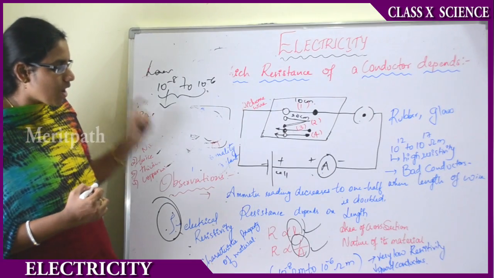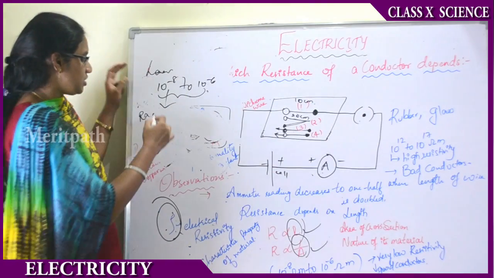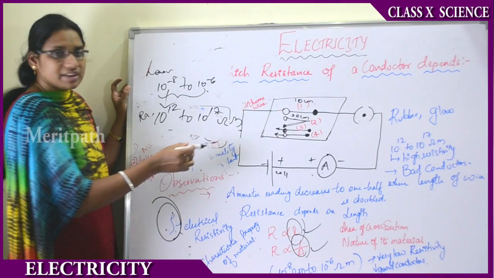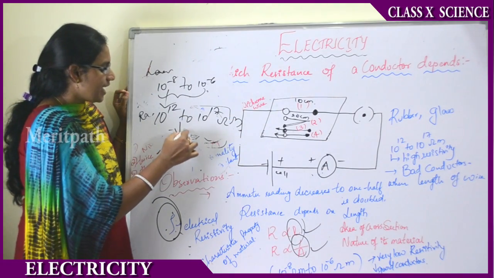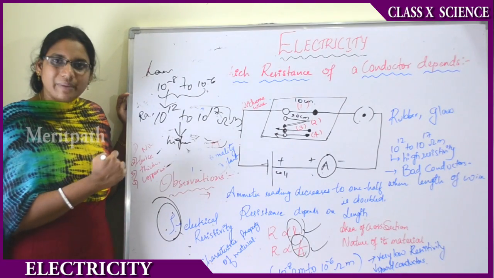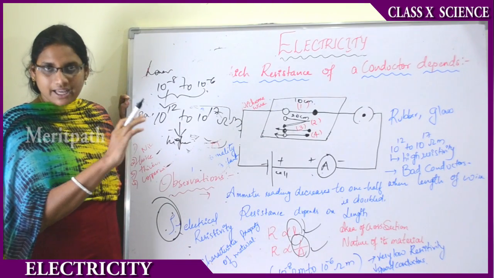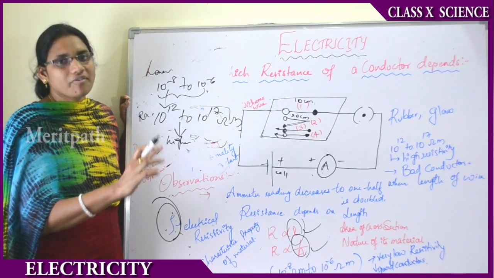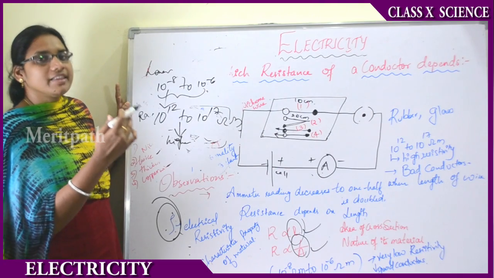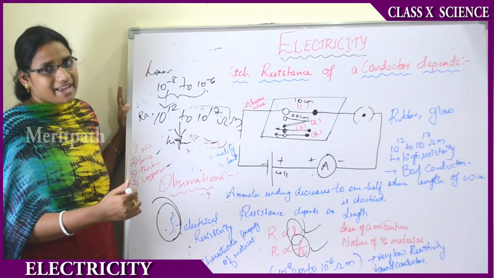Simple, right? Now we will be seeing another case, that is 10 power 12 to 10 power 17 ohm meter. This is the higher range of resistivity. That means they are acting as bad conductors. Simple. The best examples for bad conductors are wood, rubber, glass. All those things do not allow the flow of electricity through them. Okay, and based on the resistivity, the flow of conduction takes place, and the resistivity value determines the properties and characteristics of metals.